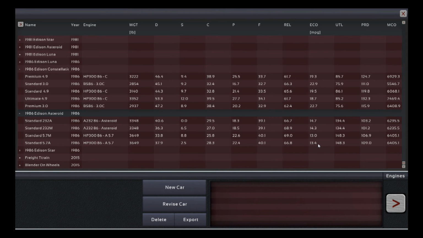So the automatic transmission has 0.4 miles per gallon better than the manual transmission, even though they were set up exactly the same, even though the weight is exactly the same. So I'm just going to put it out there. I have actually proven that automatics in this game are more fuel efficient than manuals if you set up their transmissions exactly the same, which makes absolutely no sense at all. If you know anything about an automatic transmission, that makes no sense. A torque converter is going to reduce the efficiency of your engine output. That is a fact. And that would reduce your fuel economy. Your less efficient engine equals less economy. So this makes no sense. It should be the exact opposite way around. A manual transmission should be more fuel efficient than an automatic transmission. But in any case, that's the way the game works.